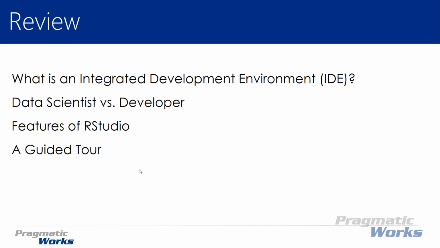And we talked a little bit about the difference between a data scientist and a developer. And we noted that an IDE is really targeted more for a developer as a rule. It's automating things. It's helping you write programs. But we also noticed that data scientists are not really about automation. Their focus tends to be more analysis and insights. Then we looked at RStudio, and we talked about the features of RStudio, which was followed by a guided tour.